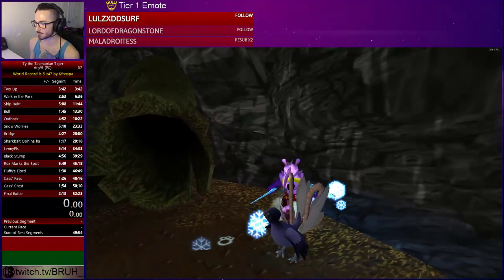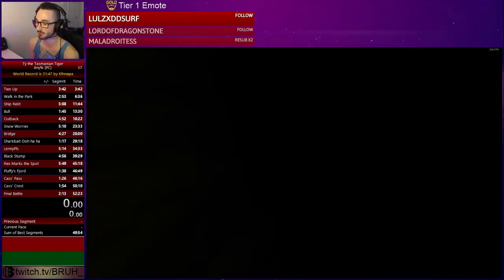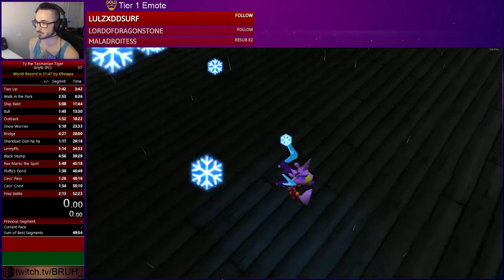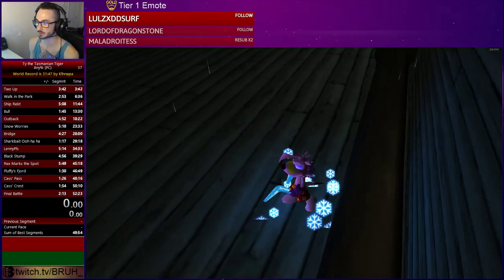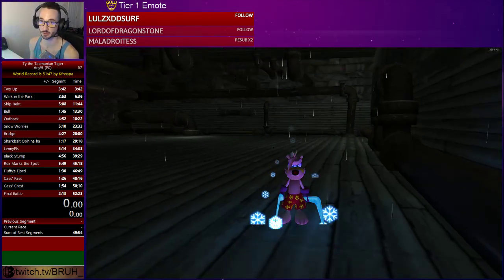But you need to jump before moving your thumbstick. Jump and then move your thumbstick in the angle. If you move your thumbstick first, he'll just fall off, he'll just run off of Lenny. So jump, then move. That's how you do it. Jump, move. And you have to extend a glide as well.